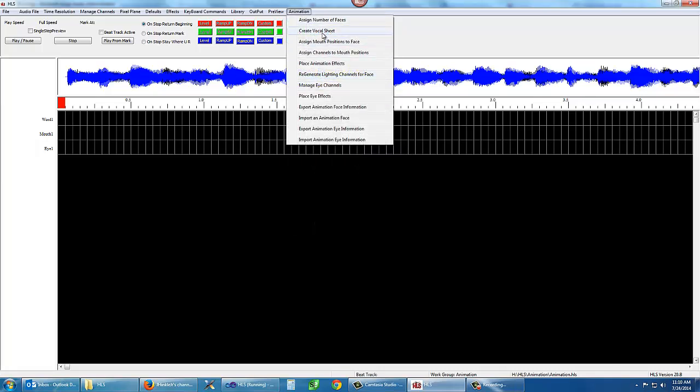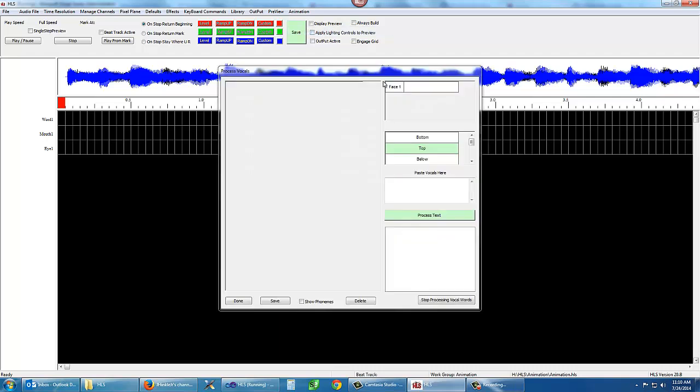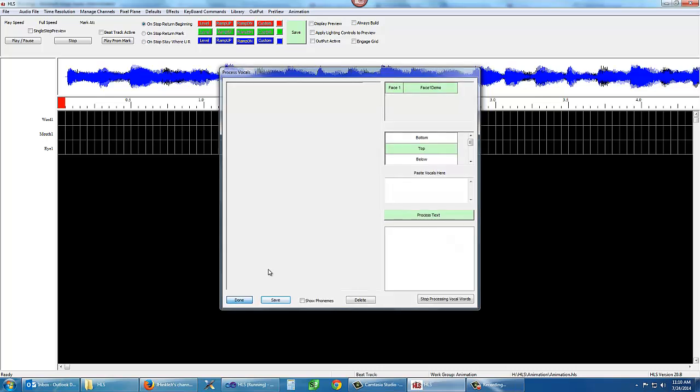Now we're going to get into vocal sheets quickly, but this allows you to name that face. So we're just going to call it face 1 demo. Now, I need to save this information. We'll be back in here when we add vocals, but we hit save. That now saves that face name.